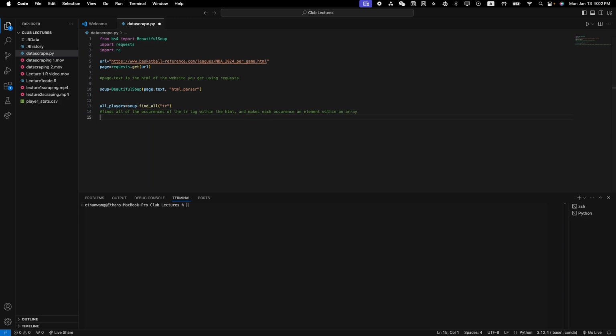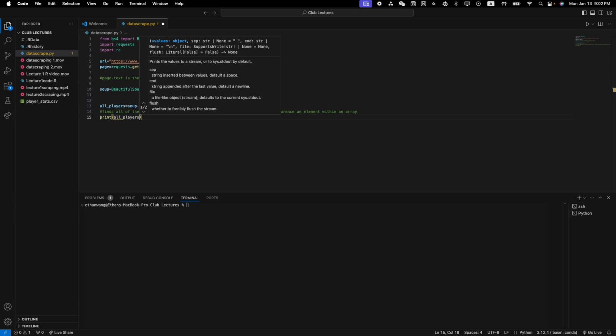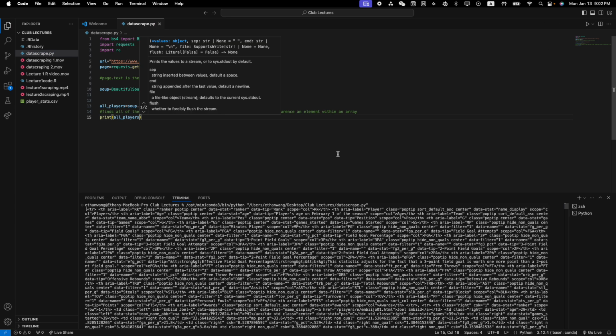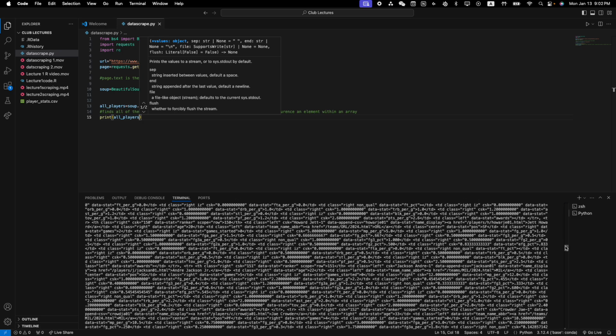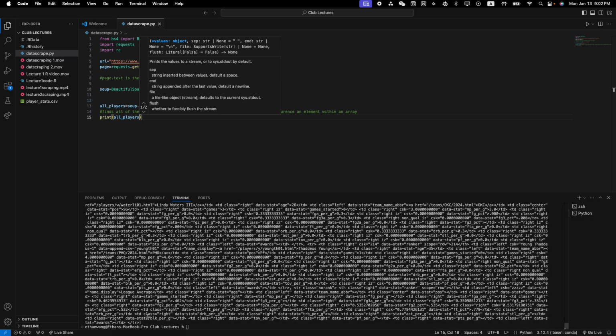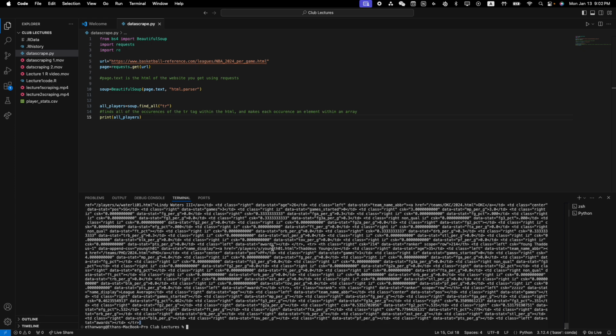I'll show you what that looks like. If you print all players, you can see it looks kind of messy, but it'll be tidier later on. It's basically an array because there's a square bracket, and each table row is separated by a comma, which means that each row is an element within the array.